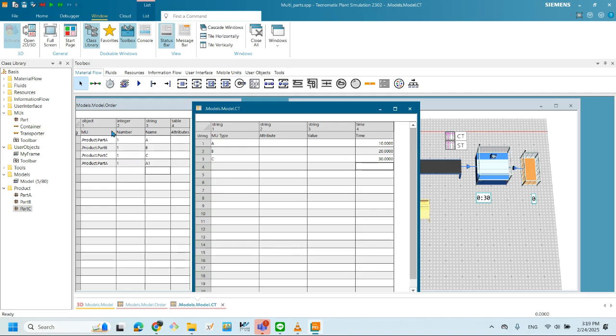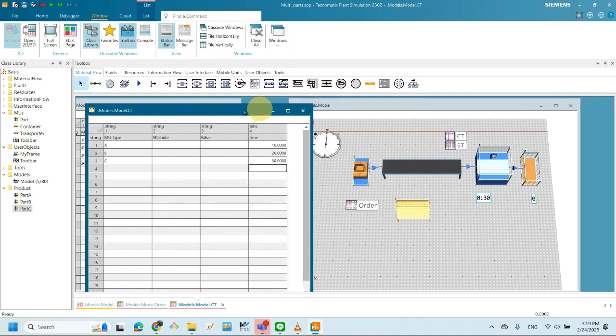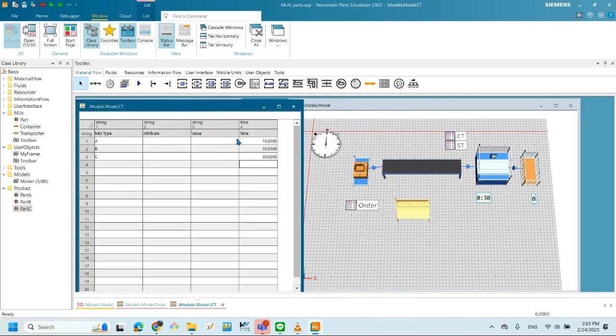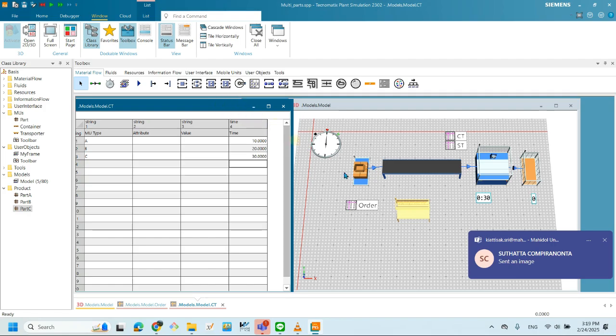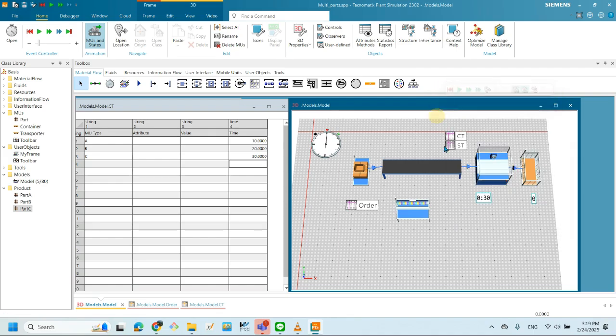And this time, if I define the order but the work instruction is missing for the sub-series A1, what happens if I forgot to define the processing time of the series-specific part? Okay, let me define 10.